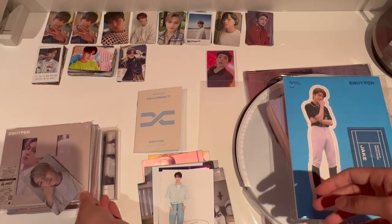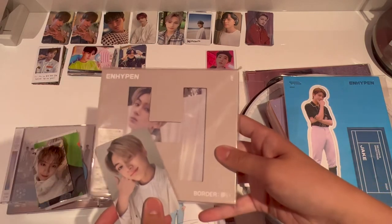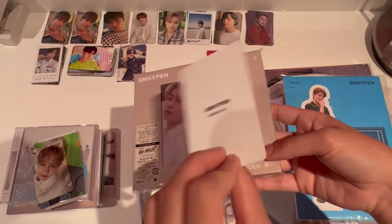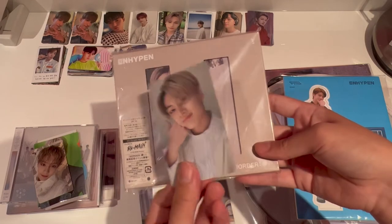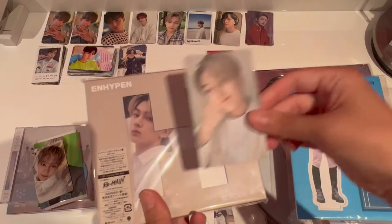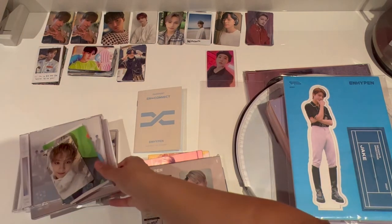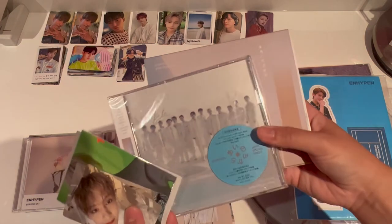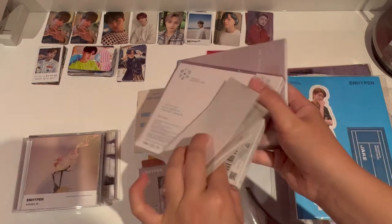Now let's move on to some jewel cases. So for jewel cases, some of them are still in their original shrink wrap, and I'm not gonna open the shrink wrap because I want my group order joiners to have the pleasure of opening it themselves. But this is one. It's a set with the jewel case and the J photo card, another Enhypen jewel case. So that's one. Now this one I bought for myself. I didn't realize that I actually joined a couple of group orders for this as well. But I have the group version of Aino Chikara now.